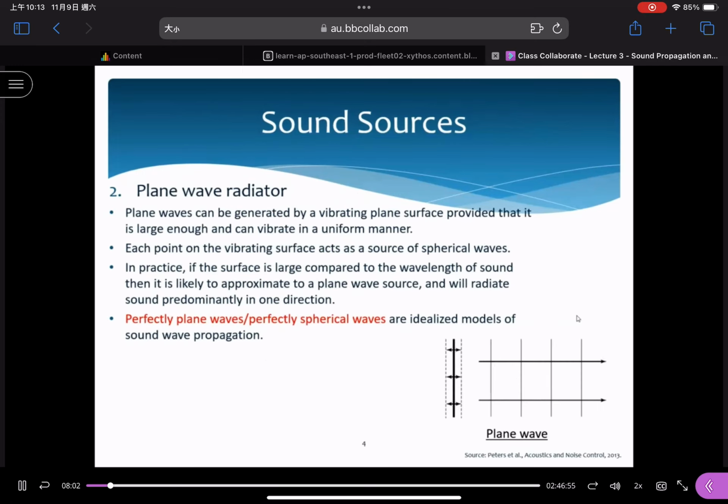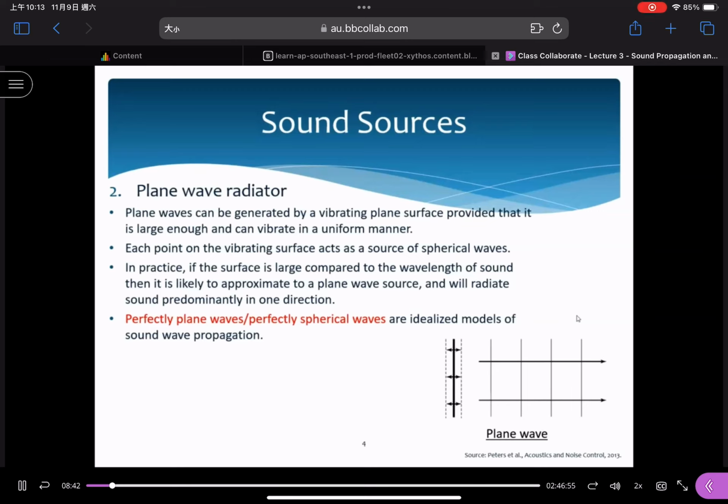The second one, which I introduced in the first tutorial, is the plane wave. For calculation simplicity, sometimes we need to consider scenarios with a plane wave. For a plane wave, all the wavefronts are parallel to each other. But if you consider a point source, which gives a spherical wave, it is rather difficult to achieve this. If we use a plate generator like this, a vibrating plate, we can generate something more like a plane wave.